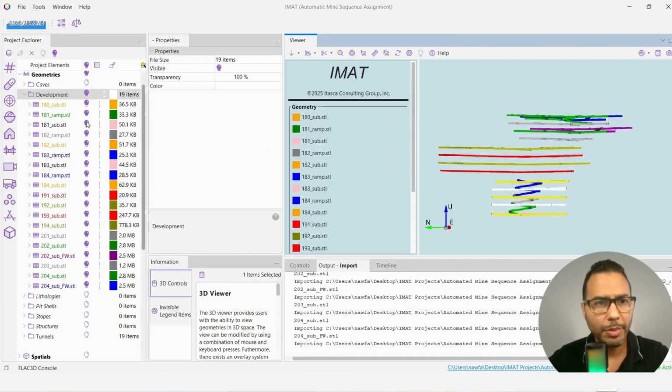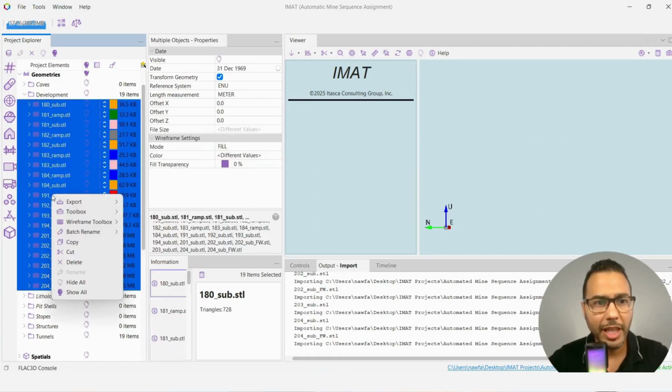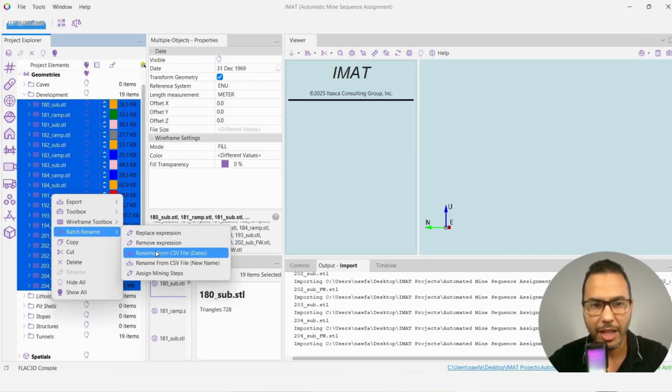So the first thing to be able to assign the automatic mine sequence is to select them all and go batch rename and from a CSV file. So let's pause for a second here. The idea here is to have a CSV that has the first column as the development drives or the stope names, and then the second column would be the time that these drives or these excavations have been mined.